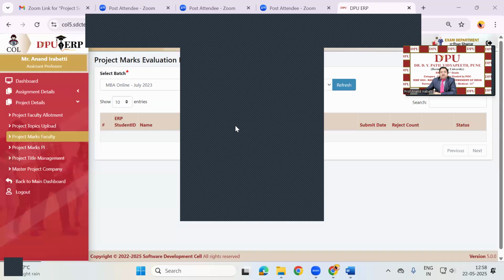Sir, how many days will we get to complete the project? Bindia, we will inform you the date, and the date will also be displayed in your dashboard. What would be the last date for project submission? All these things we will make visible in 1 or 2 days in your dashboard. The last date for completing the project. So don't worry about that. You will get ample time to complete your project.